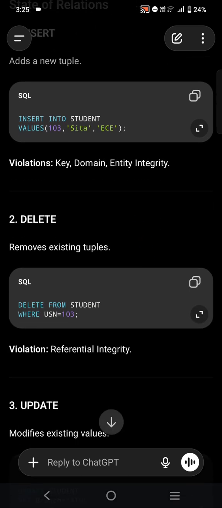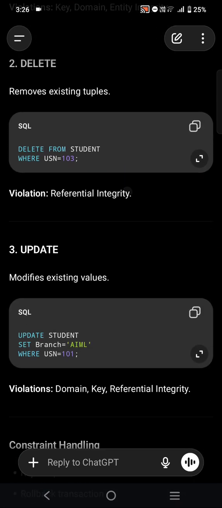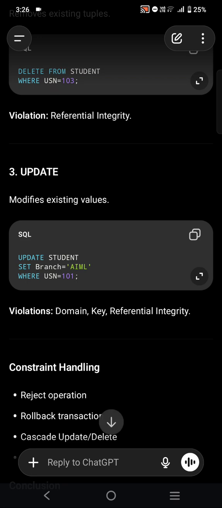Delete removes an existing tuple. Delete from student where USN equals 103. Violation: referential integrity. Update modifies an existing value.